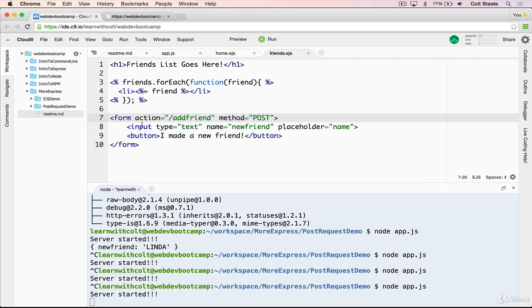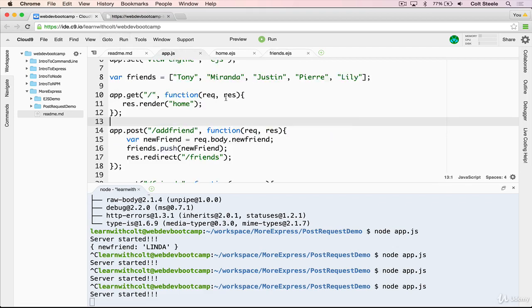Anyway, so we have a form and it has a single input, and on that input, we've added the name attribute. And this name attribute, which we've set the value to be new friend, is how the data is added to the request body. So when we submit this, whatever the value of this form is, let's say Tina, it's going to be sent under the name of new friend.